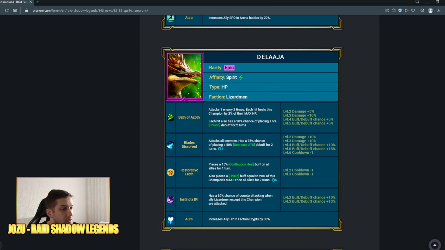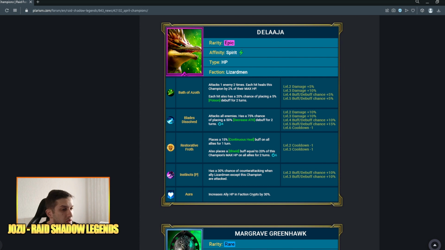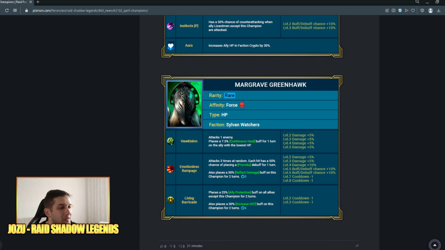Restoration Froth places a 50% continuous heal buff on all allies for 1 turn. Also places a shield equal to 20% of this champion's max HP on all allies for 2 turns on a 4-turn cooldown. Instincts has a 50% chance of counterattacking when any ally Lizardman except this champion is attacked. Increases ally HP in faction crypts by 30%. So this champion is specifically made for a Doom Tower hard secret room. I don't see him being used anywhere else in the game, in my opinion.